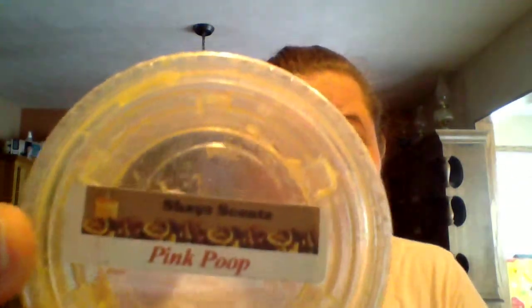This is Shay's Scents in Pink Poop, which is like a pink pineapple tropical, with a lot going on. I love this scent. It's actually in my son's bedroom, in my party light warmer. It's a hot plate, and it is still going, and I think it's been 2 days. It's on the lighter end now, but probably the first 12 hours it was in the warmer, it filled the whole back end of the house: my room, my son's room, my other son's room, the bathroom, and the whole end came up the hallway. I mean, it was that strong.